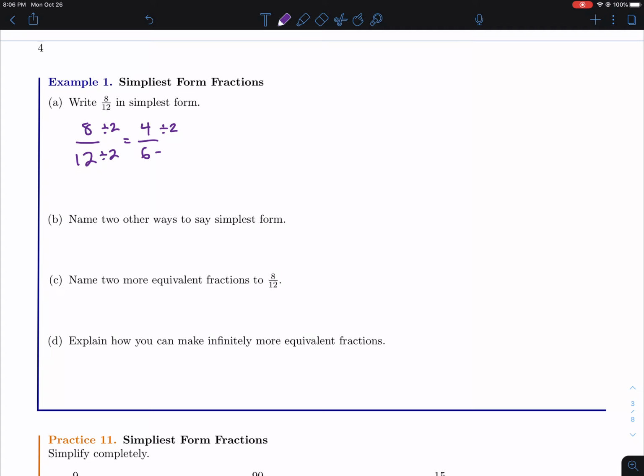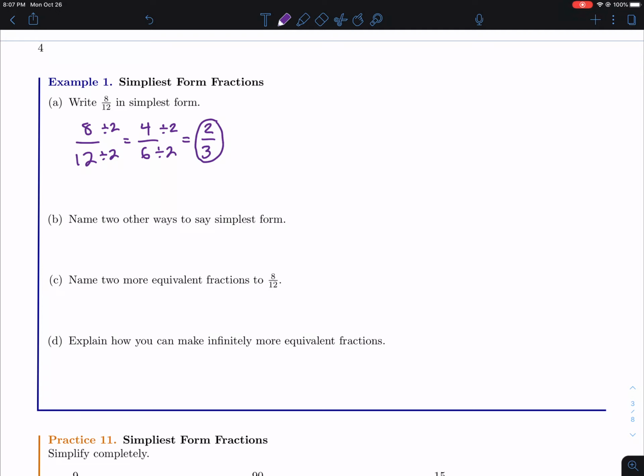So let's divide by 2, divide by 2. So that gives me a 2 on top and a 3 on the bottom. And at this point, there's no other common factors or anything. 2 can't divide into 3 or anything. So that's when we know we're done. When there's no common factors on the top and bottom, that means we can finish. And then this thing is in its simplest form. It's reduced as far as we can make it.